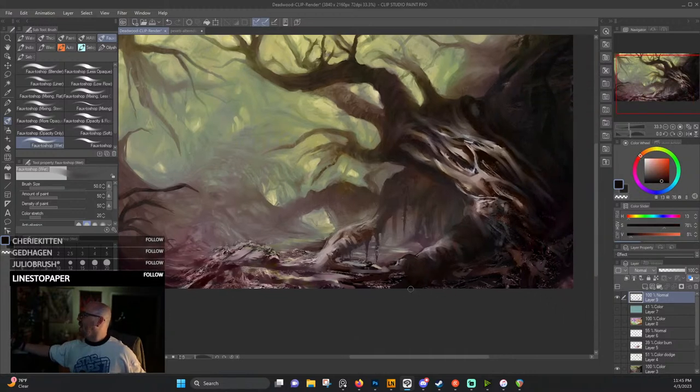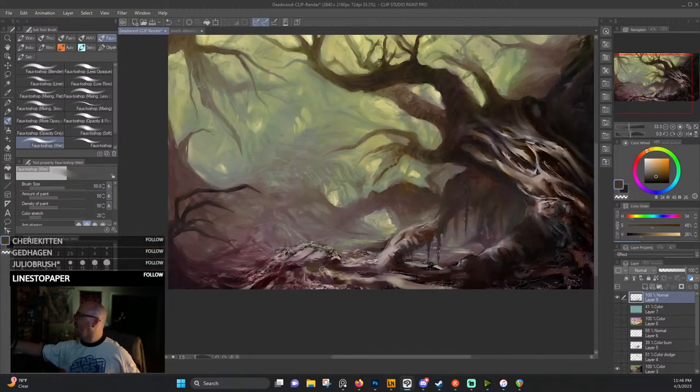Kind of blur that, bring that back. It's a good way to make sure that your overall stuff is balanced, like not one specific thing is taking over that you don't want to. Of course you want your focal point too.